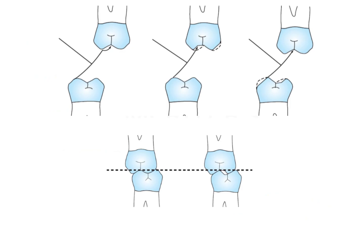Now here we have another example. Suppose this is the upper tooth and this is the lower tooth. Suppose this cusp is interfering over here. Then you can reduce the lower cusp because this is the lingual cusp, and this is the palatal cusp. Instead of deepening the fossa here, you are reducing the lower cusp, the lingual cusp of the lower.